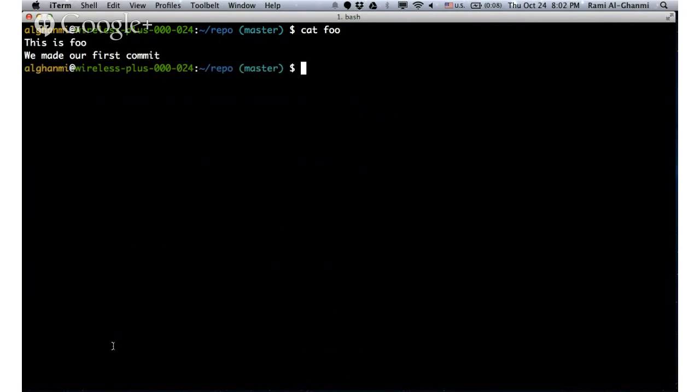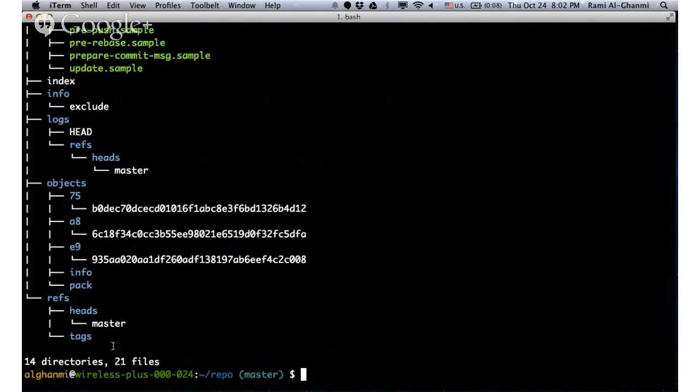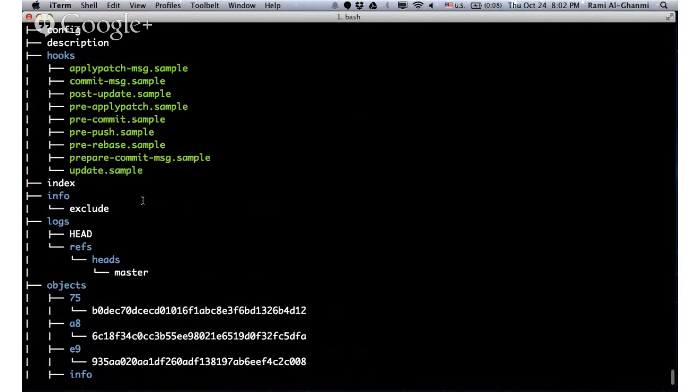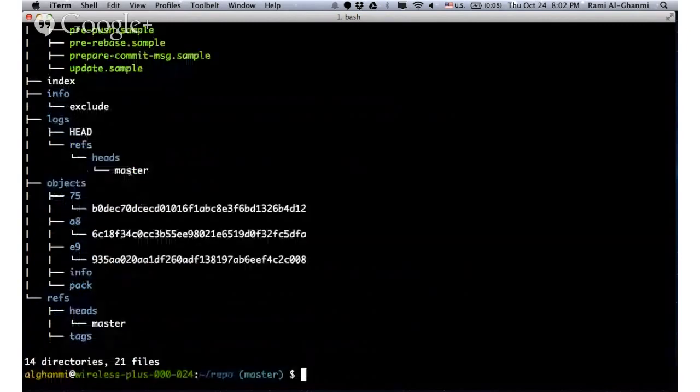So we have foo that's in our repo, right? Actually, before I do this, let's run this command again. Do you guys notice anything different? Yes. We have master here. And also you notice that we have objects. But why do we have 3 objects?